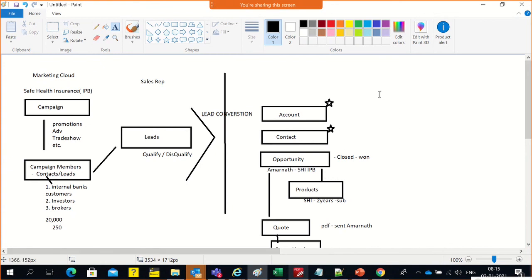And in the forecast, if you see, okay, this year we have a good forecast, so many people are buying our insurance. So this is how the tracking works, guys. So the complete flow I'm talking about here would be Sales Cloud.